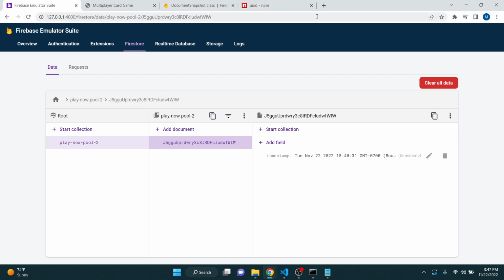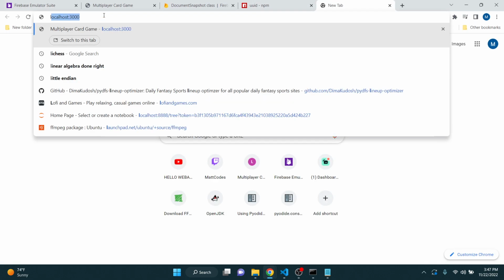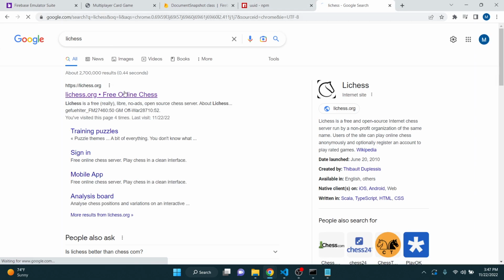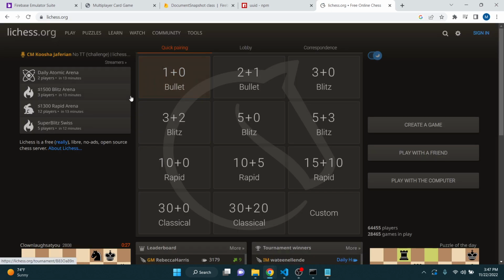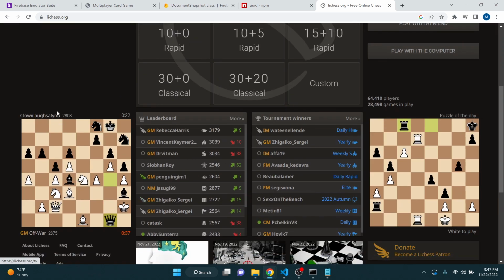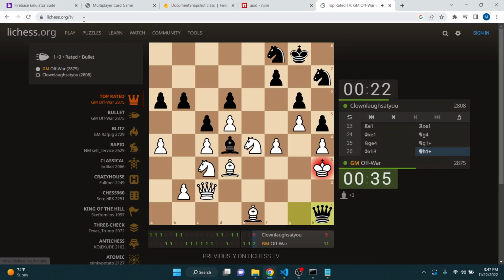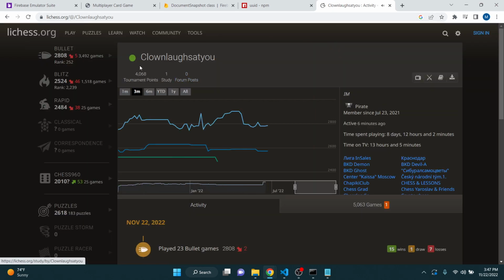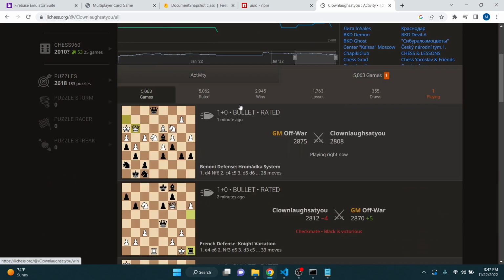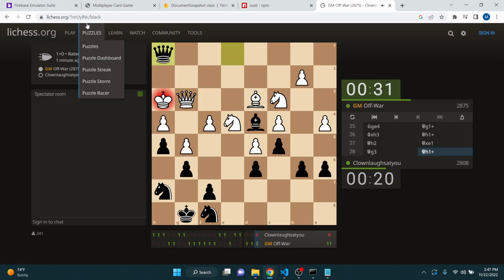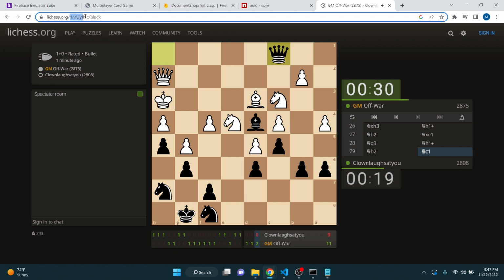For example, when you join a game, I'm sure you've seen this before in many places, but I'll just show one. This isn't a good example. Yeah, so when you join a game, it goes to another URL with that game ID. That will happen on the front end. It'll go to that URL.